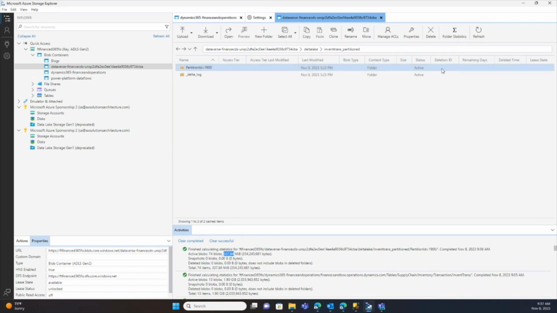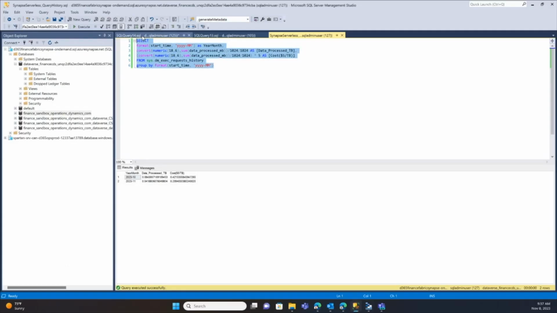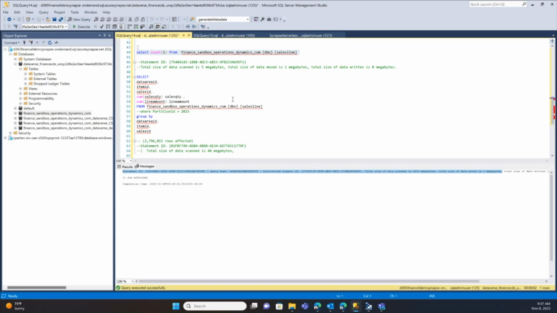We'll go deep into some of those things in subsequent sessions, but this is the fundamental of that. I'll also quickly try to cover a few other examples, just to give a context of how the data is processed in Synapse serverless, especially when you're using Synapse serverless to process data.